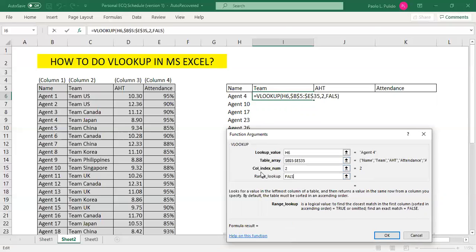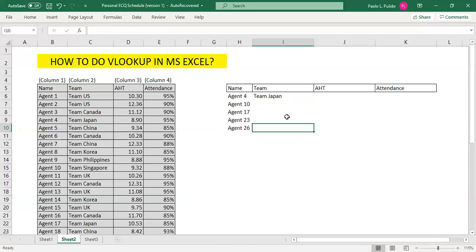For the purposes of this, we use false because we want the exact. We need exactly agent 4. Okay, and now we click OK. As you can see here, the team of agent 4 is Team Japan, so it's consistent.